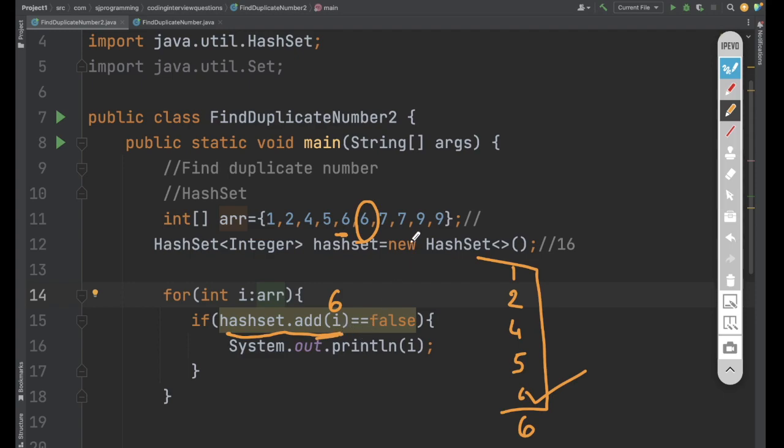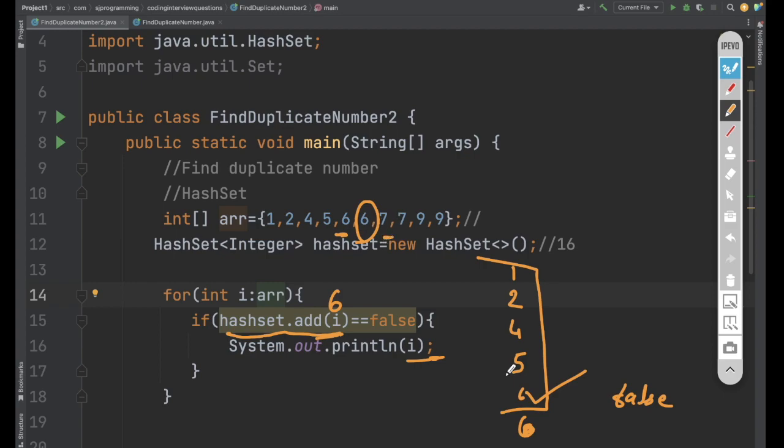For the unique elements it will return true. That's why here we are checking if hashset dot add of I is returning false, that means it is a duplicated element, and that's the reason we are printing that duplicated element. So for the 6 it will return false.